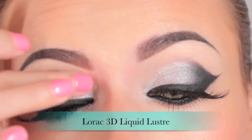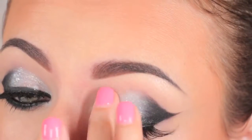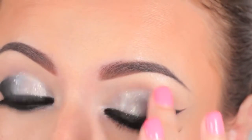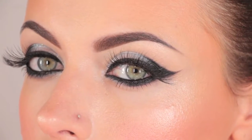If you want to glam up the look a little bit, you can apply some glitter, and I'm using Lorac 3D Liquid Luster Drops just over the silver eyeshadow. This is the final look, guys.